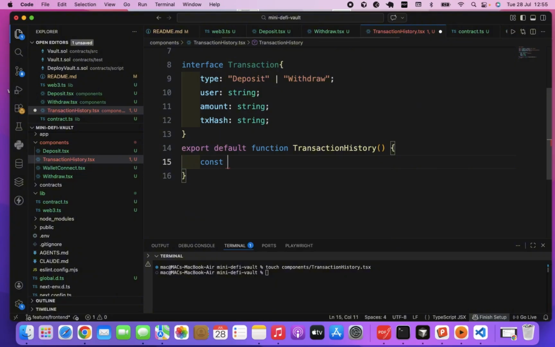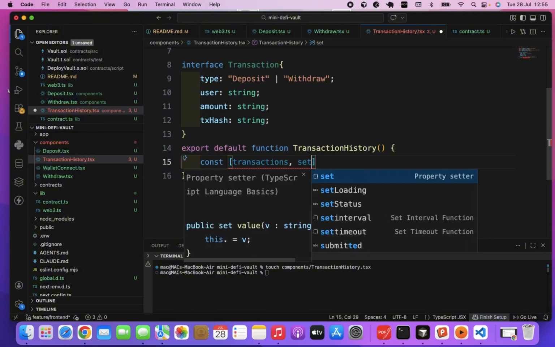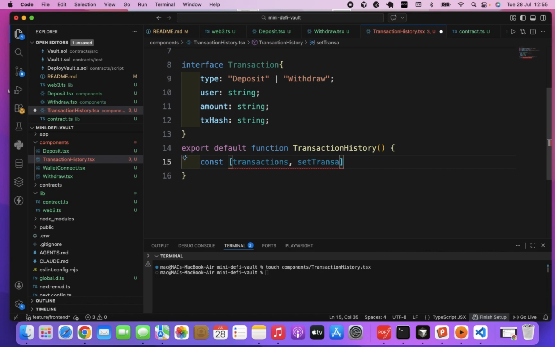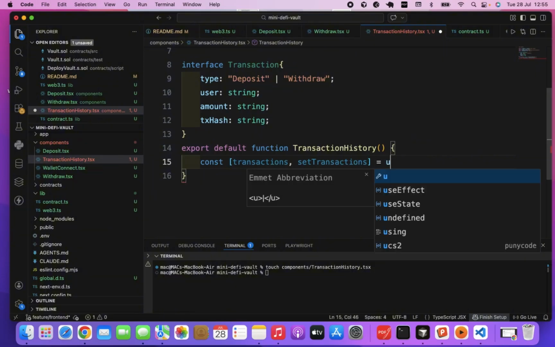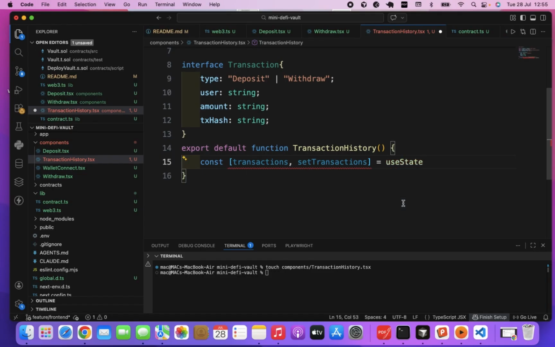Our constant transactions, setTransactions, we assign it useState.